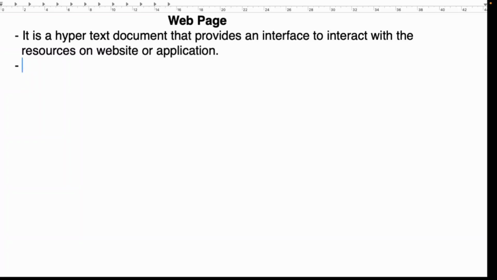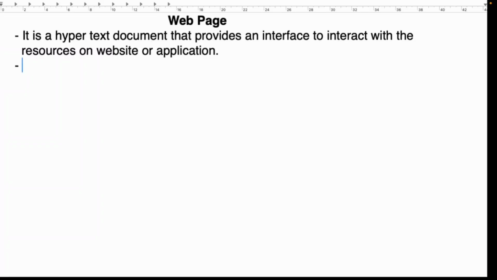What is the meaning of the word hyper? It's a general English term. We use this word regularly, like hyperactive, hypersensitive.